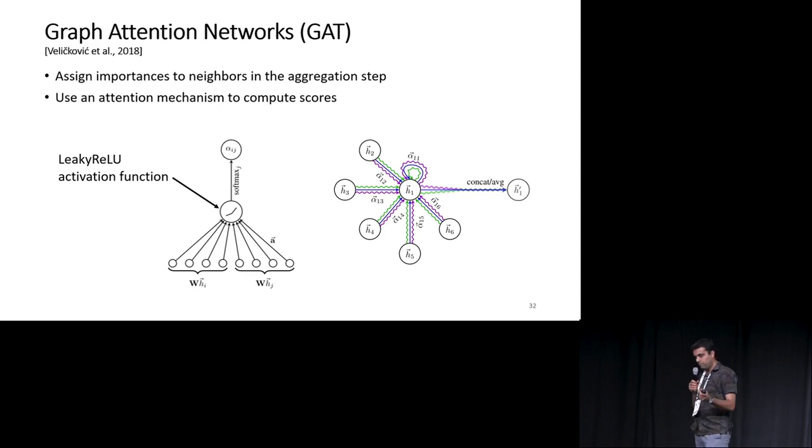Okay, we turn to the third and final example, which is what's known as GAT, or Graph Attention Networks. This one has an interesting idea: when you do the message aggregation, instead of uniformly aggregating the messages, you want to assign importances to various neighbors. How can you do this? Well, the idea is to use some kind of attention mechanism to get scores for various neighbors. Maybe certain neighbors are more important than others, and you can use attention to learn this.